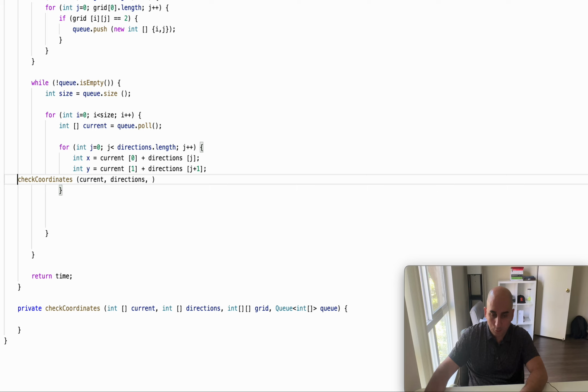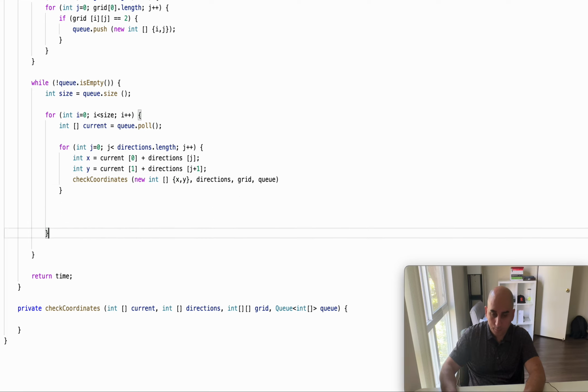So for that we are gonna call check coordinates. What are we gonna pass? We are gonna pass directions, grid, and we are gonna pass Q. And also we are gonna pass our current coordinate, the new coordinate that we have, which is, let's create new int x and y, all right?